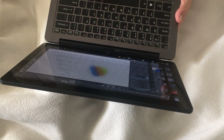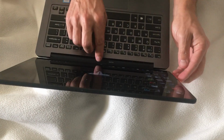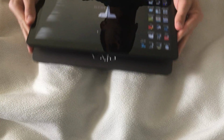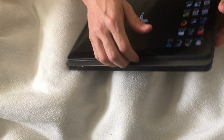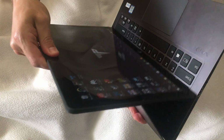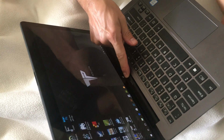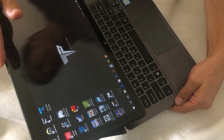And I have Clip Studio Paint open. All right, so I'm gonna go ahead and convert it. There's a little switch right down here, and you pull this to the left, and then the screen pulls back, tilts, and let me show that to you a little bit more. So here, if you were to pull it out like this, and right here, there's the little lever. This part lifts, and this just swings back and forth.